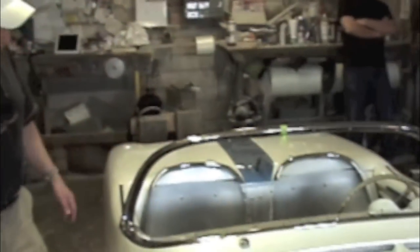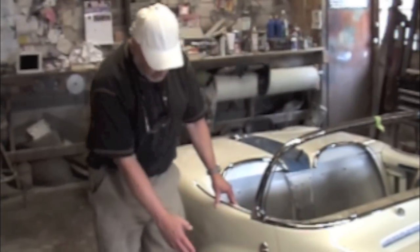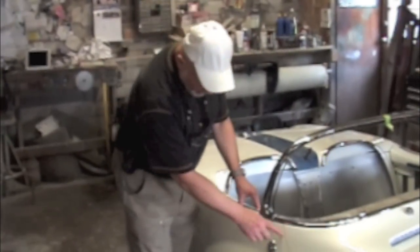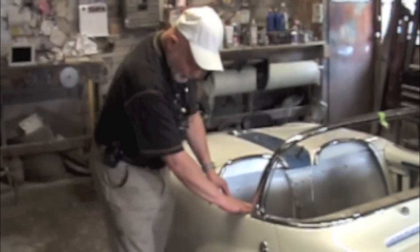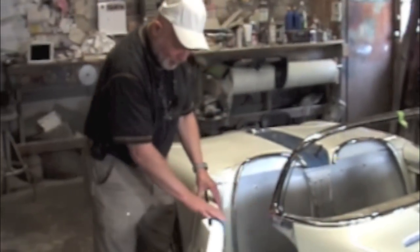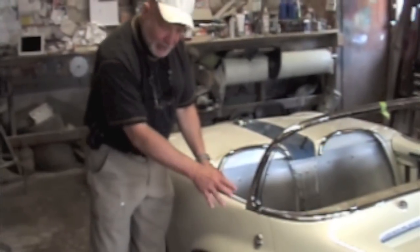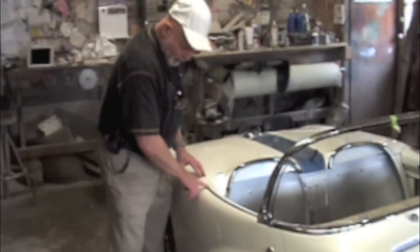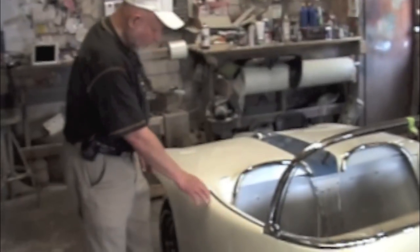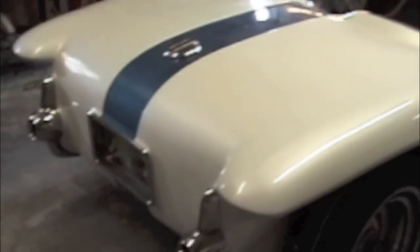When I originally got this car, the windshield was twisted like a pretzel. And here we have the door, now fully aligned. You can see these lines here — look at how they line up perfect. The push button door button is now in place. The doors open and close very smoothly and line up perfectly. The latches are not in place yet. The window insert has now been fully finished off. The chrome around the seats is in place — these are all original pieces; this was all on the car.